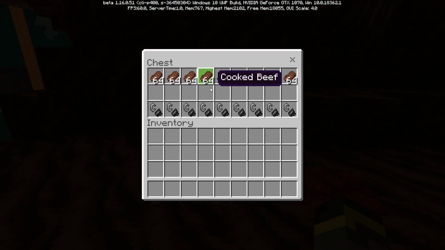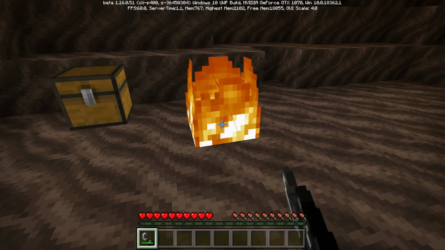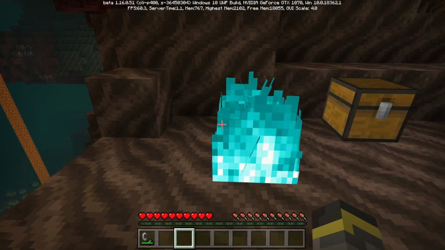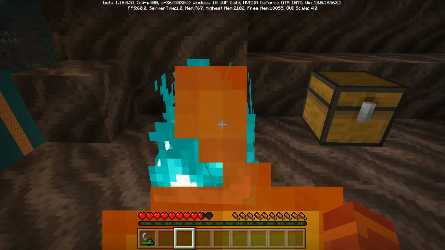So, to check this one out, we'll need to get a flint and steel, a block of soul soil, and a block of just normal netherrack. We light those blocks on fire, then we stand inside of the fire. Take a look at our health loss. It's happening. It's bad. It's a problem.